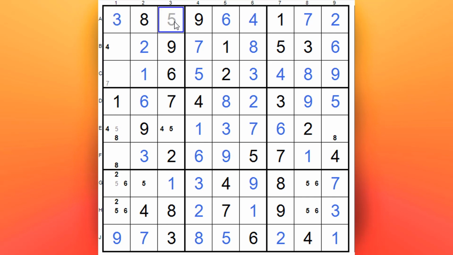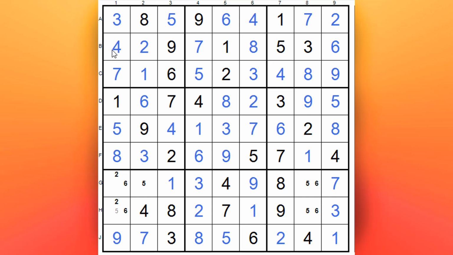This is our 5. Getting rid of that one. I just noticed this 8 over here. Might as well stick it in. Gets rid of that one. And this 4 will get rid of that one, giving us that one to be the 5. This one's to be the 8. We get rid of that 5 and that 5. We have a 7 and we have a 4.